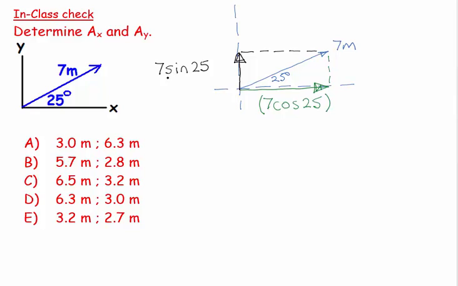So one way or another, I learned to be able to write these things down carefully. The one thing I'm going to add is that this is pointing in a positive direction. They won't always point in a positive direction. So this is my positive y, and this is my positive x. It's a vector, and it has direction, and directions have signs. So that would be plus 7 sine 25, and I'm going to go back and improve this one and say this is plus 7 cosine 25.